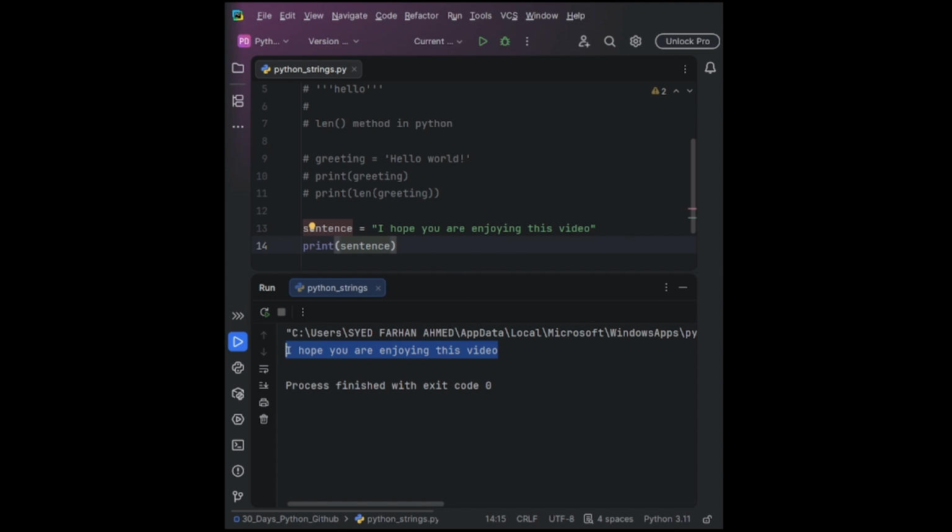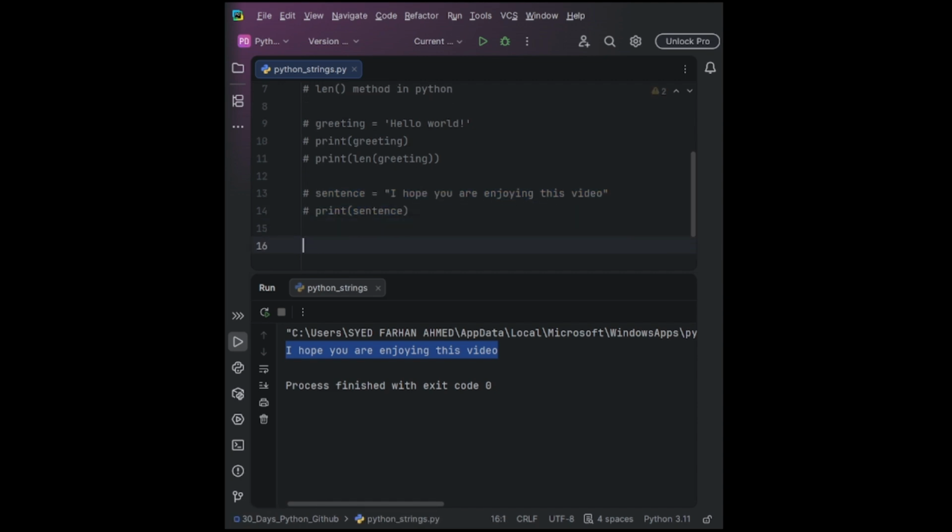Now, multi-line strings. We also have a multi-line string that is created by using triple quotes, or triple double quotes. Let us see an example. If we have a multiple-line string, how do we do that? We create a multi-line string variable and use triple quotes, as you can see.